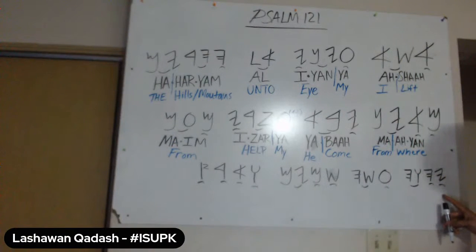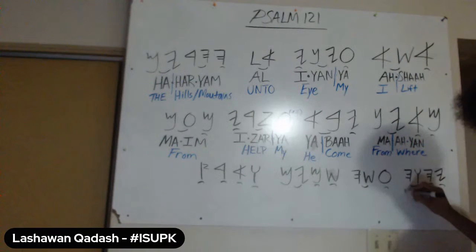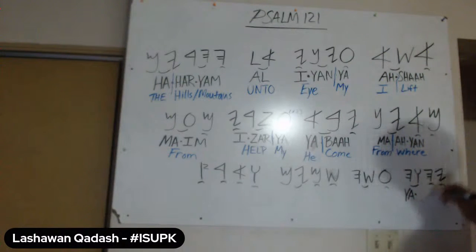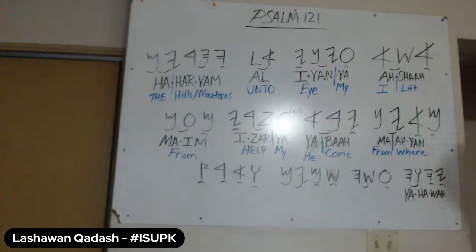All right, right here, we should know what this is off the bat. So we got the ya, Y-A. We got the huh by itself as well, H-A. We got the wa and the huh connected. The name is Yahweh. Yahweh is our power, all right? Yahweh is the Most High's real name. We only use his name for teaching purposes, teaching moments. Otherwise, we do not say his name when we do not need to. Okay? Let's use his name appropriately.